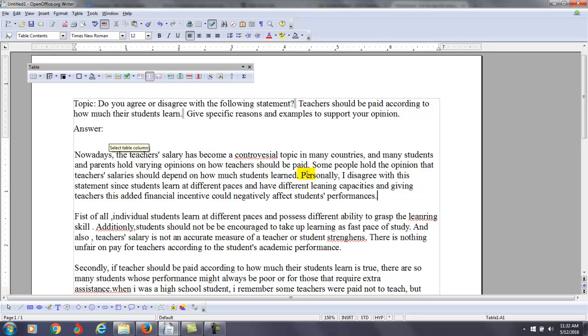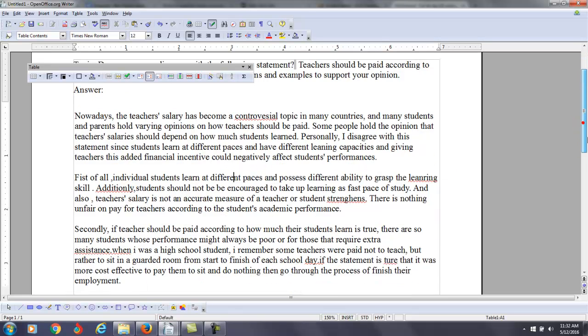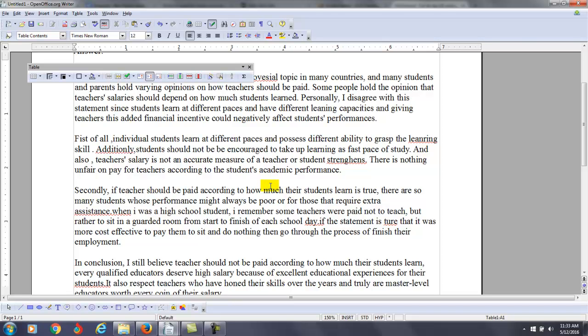So the question is, what did I do here? I took the points from this paragraph where you say students learn at different paces and have different learning abilities, and I use the word capacities here instead of abilities. So that ties along with your point of your second body paragraph. And then the next one, you're saying that, and I'm not sure what you're saying here, to be honest with you. It's really hard to get your meaning. So what do you have to do? You have to be able to use more precise, more specific vocabulary that helps you answer the question.